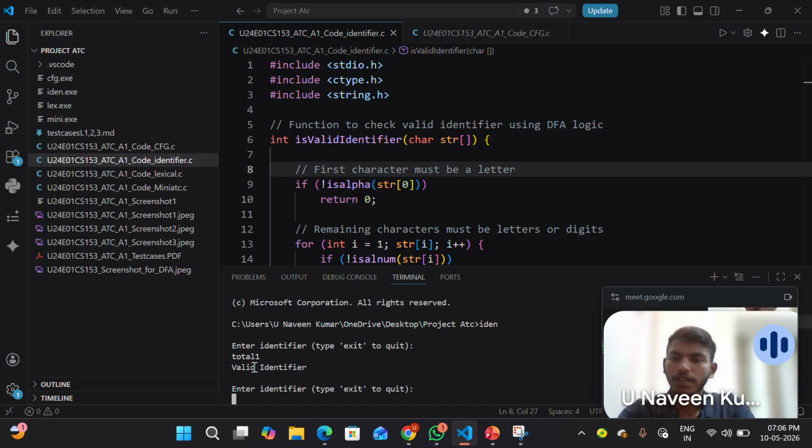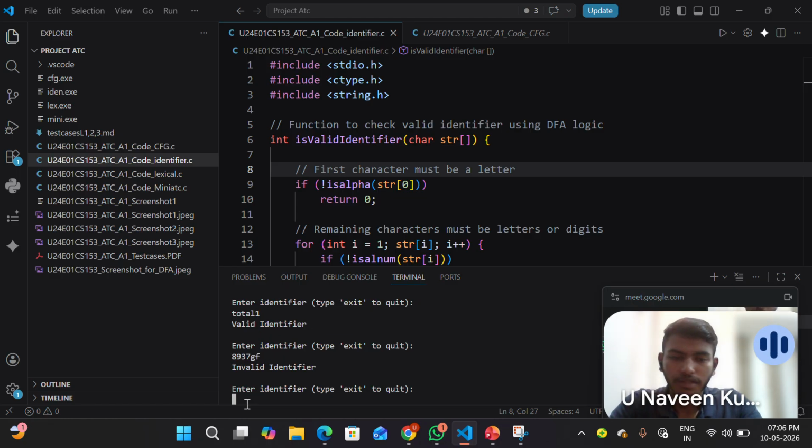See, it is a valid identifier. The program checks the first character and the remaining characters, and displays whether it is a valid or invalid identifier. For example, we give 89G, starting with digits rather than a letter. It is an invalid identifier.